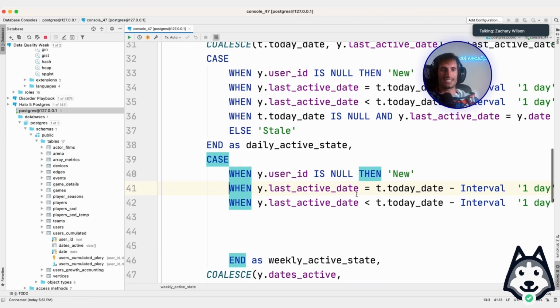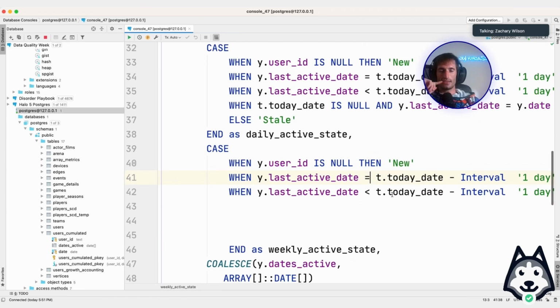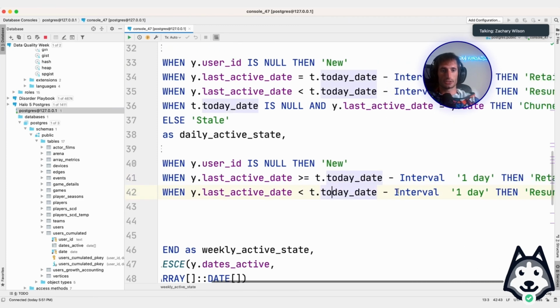So for retained, in this case, it's not an equal to for retained, because essentially what it means is that we want to see if they were active at any point in the last 7 days. So in this case, instead of equal to here, we're going to say greater than or equal to.